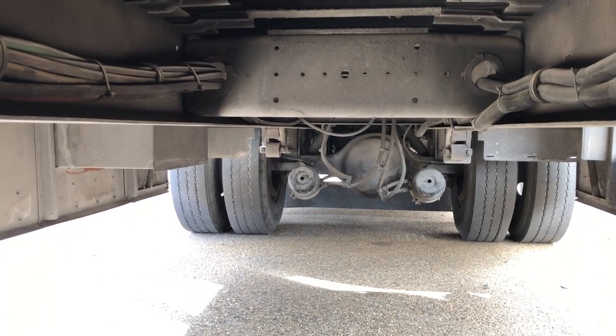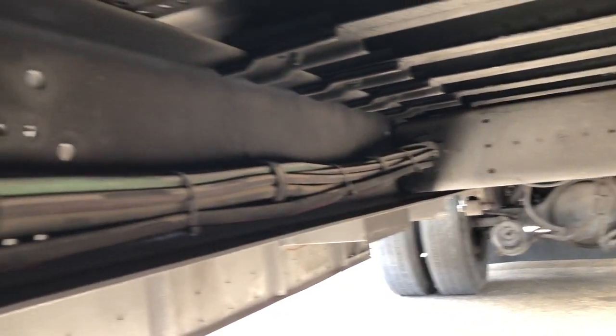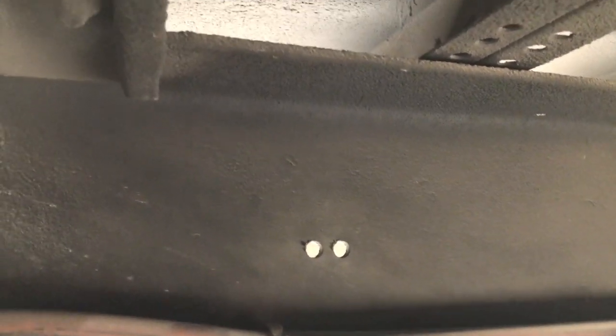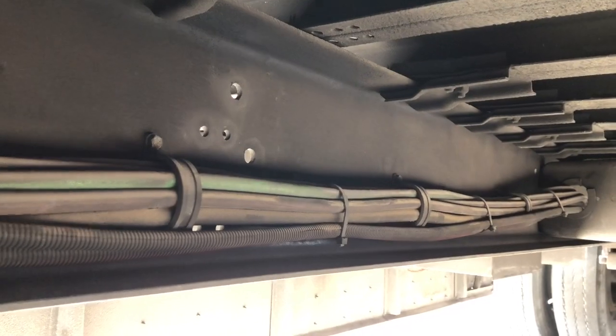Okay, I'm back under the bus again, and this is the cavity where the 100-gallon freshwater tank is going to go. And I pretty much got the frame all ready to put up in here and trial fit. Get it up where it goes, drill the holes, drop it down, put the bolt through the hole with a nut on it, tack the nut in place so I can tighten it up. Once it fits in here, there's no way to get your hand in there to put a nut behind it.